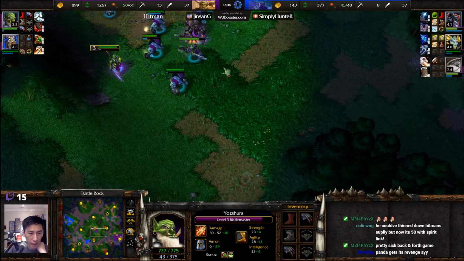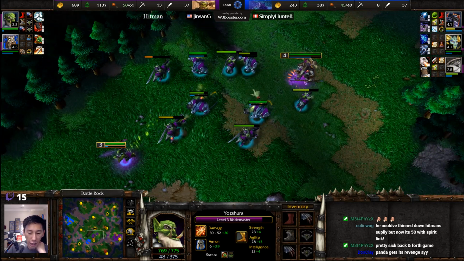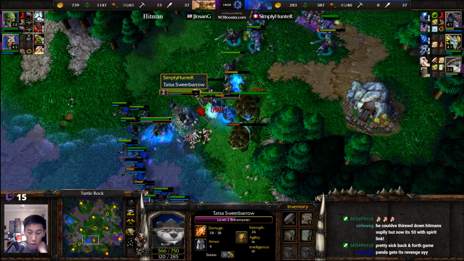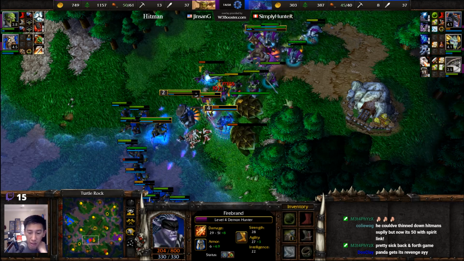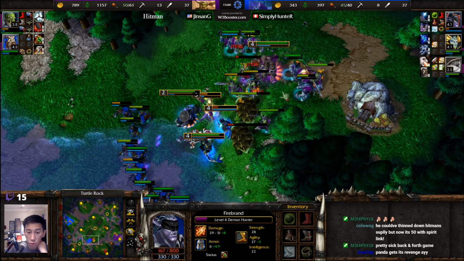But well, Hitman is a better Orc player than me by far, as the Tauren Chieftain now making its way back around. Gargantuan Sea Turtle, potential Creepjack situation. Scroll of the Beast could give some big damage. Demon Hunter down to 350 hit points after a Scroll of Healing. Has a Potion of Lesser Invulnerability.